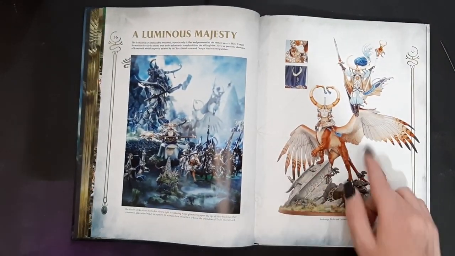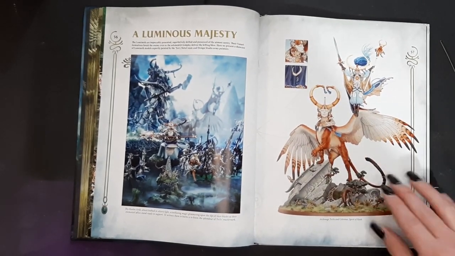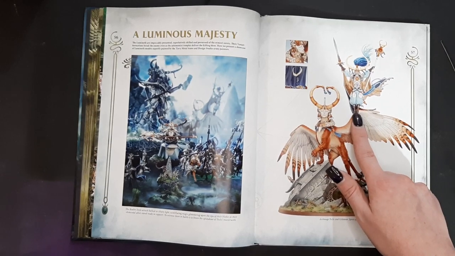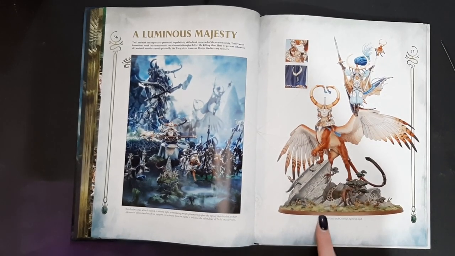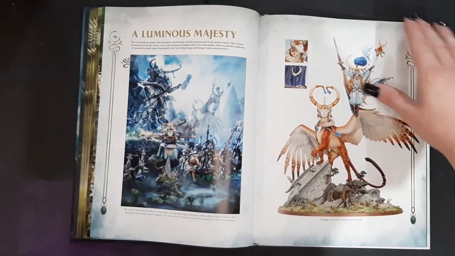This model is beautiful, except for this guy. I just don't like this guy. I don't know what it is. I would take a different guy and put him down here. You know what? He kind of looks like Aladdin. He's got a very Aladdin feel to him.